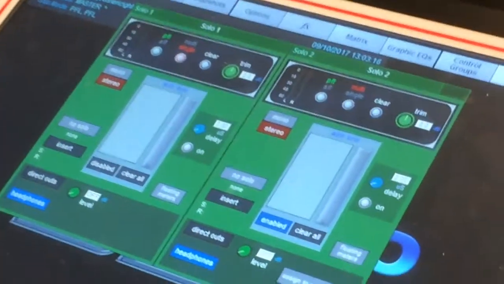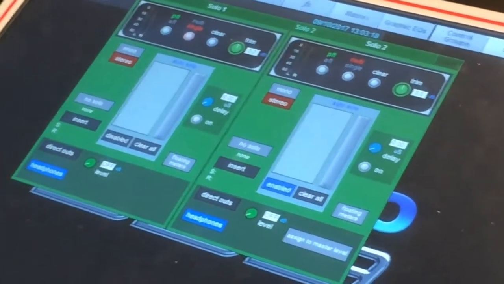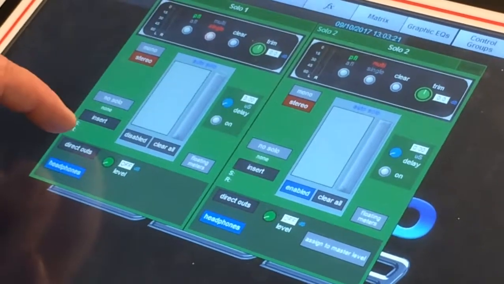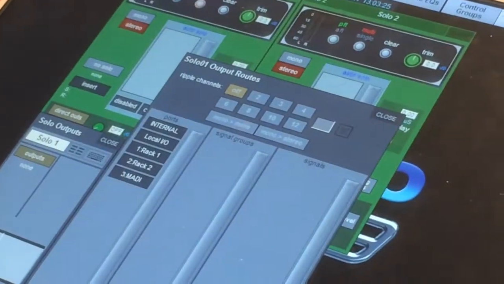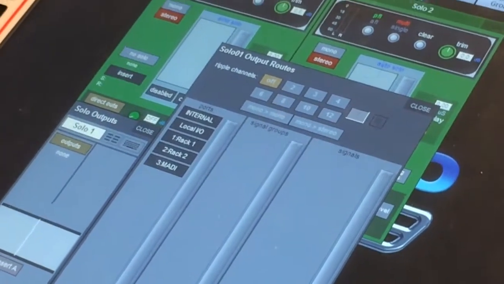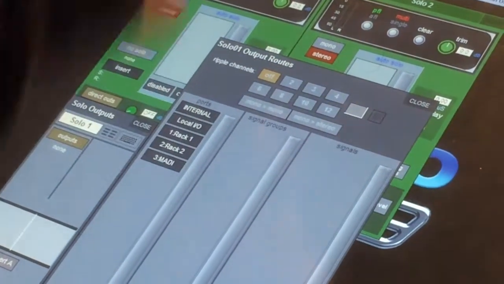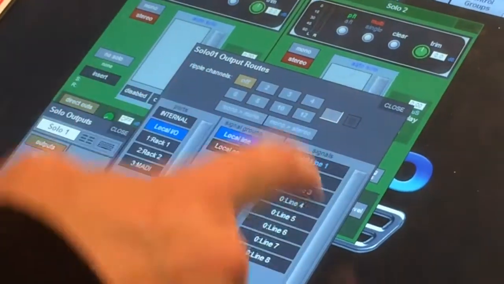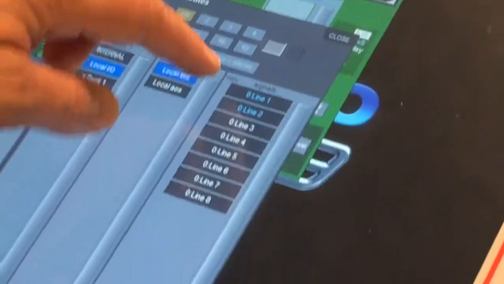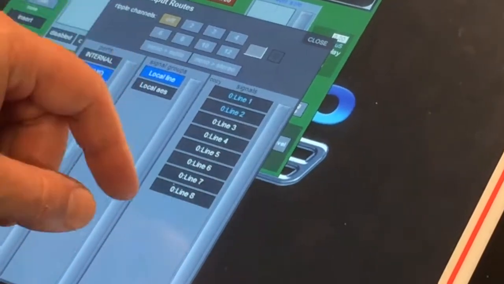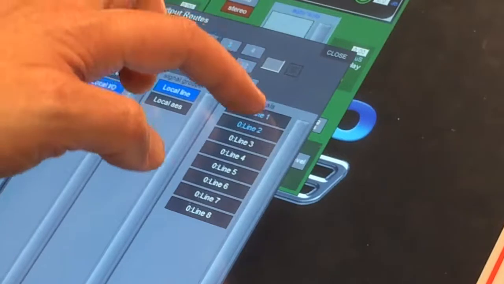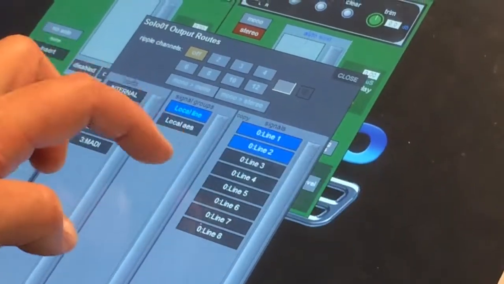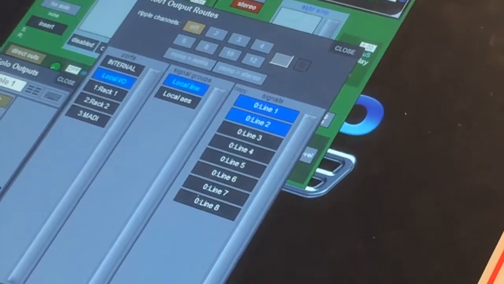Now that won't happen. The next thing you want to do is assign the solo bus to go out to your Q wedge. You do that on your direct outs and outputs, and you patch whatever hole is driving your Q wedge. It's probably your local ports on the back of the console. So you do local I/O, local line. You can see the stereo bus is automatically sent to line 1 and 2. We're not doing stereo mixing, so we're going to override that. We could send it somewhere else, but I'm going to do line 1. It's going to deselect the stereo bus, and now stereo 1 and 2 is being fed by our Q mix.